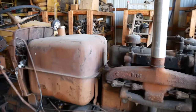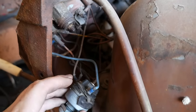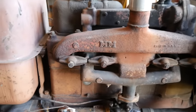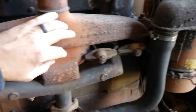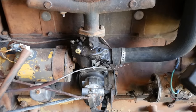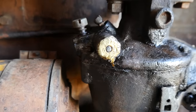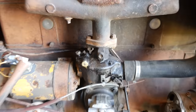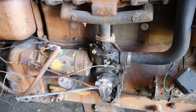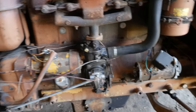Here's a better look with the hood off here. This guy's got some more room into this mess. I'm sure all that tape makes it better. But manifold looks good. She's not cracked. I don't see any holes in it. Intake's decent. The guy was nice enough to let me know that the carb, I should probably bring a kit. And you can see there, she has just been beat on more than a cabin screen door. So chances are the needle or the float was sticking, or maybe both. So we're probably gonna have to start in this region.